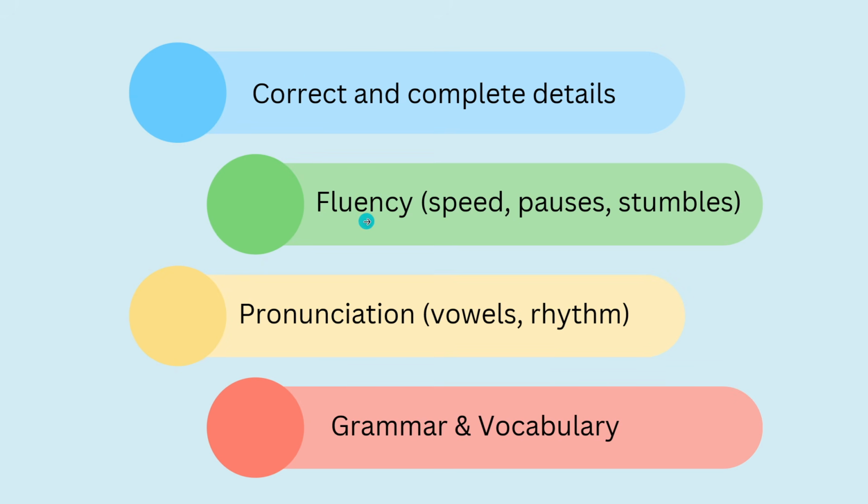You're also judged based on your fluency. That refers to things like your speaking rate. Are you speaking quickly, slowly, at a normal rate? This will affect your score. Pauses, right? So are you pausing in the middle of a sentence when you probably shouldn't be? That's going to hurt your score.